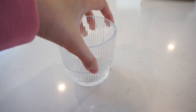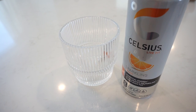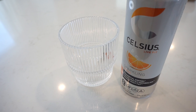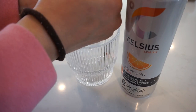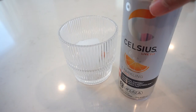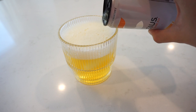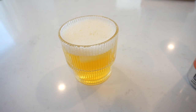I really need caffeine because I haven't had any today, so I am drinking some Celsius because I am going to go work out later tonight, but I'm thinking of drinking just half of it now and then half later, so let me get some ice. Got my ice. Today's flavor is orange, which is one of my favorites. And I think that's about half. Okay, got my fun drink. It is time to get back to work.